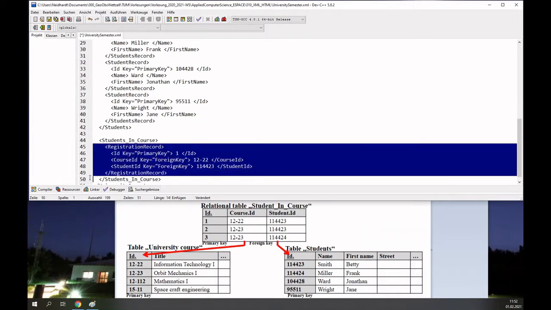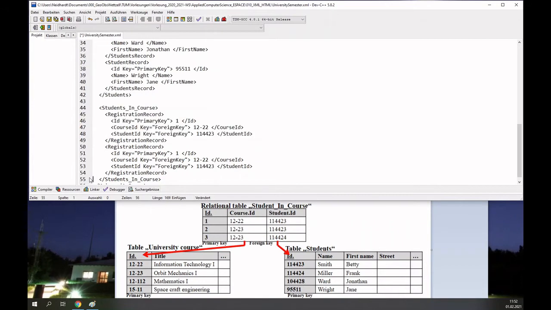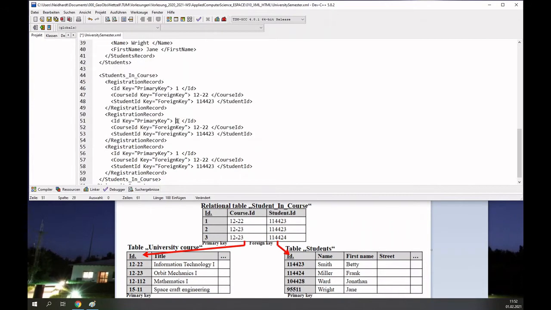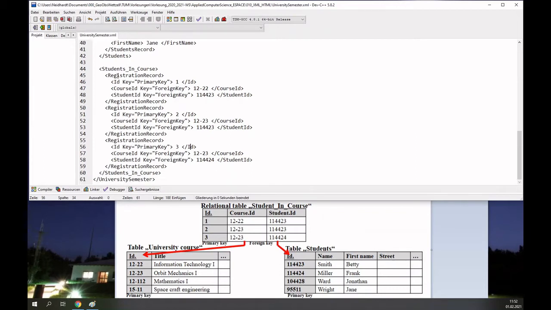And we repeat this information 3 times, because we have here 2 and 3, and this course 23 where the same student is registered, and 23 where another student is registered. So that's it. You save it, and then you have a nice structure.